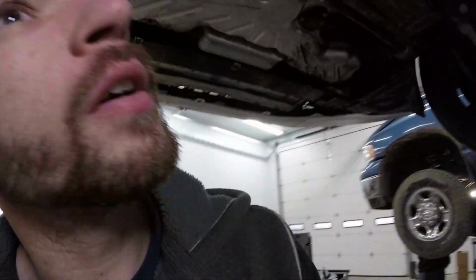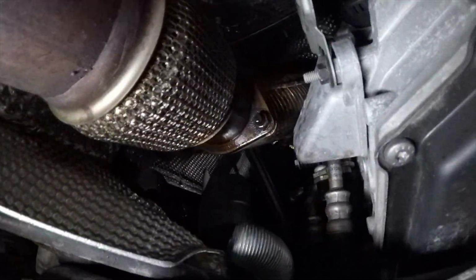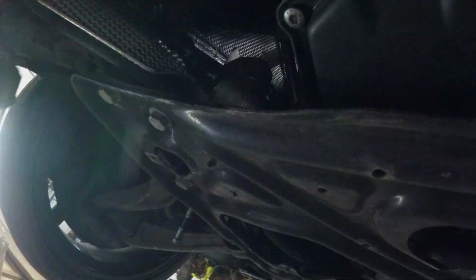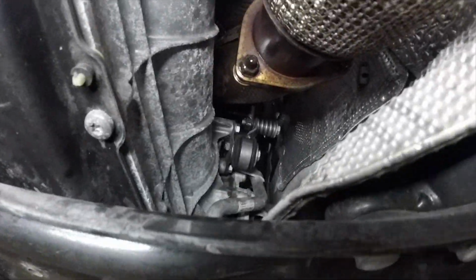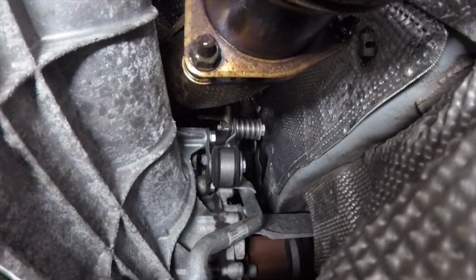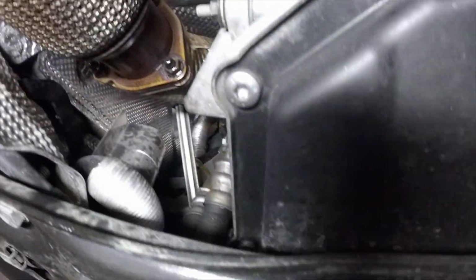Alright, so coming under the car here, we will need to pull the 3 bolts on the downpipes. Hopefully we'll be able to see up in there. There's one kind of on the top and then 2 on the bottom. Same on both sides, and then there is the one clamp all the way up top, that one bolt.